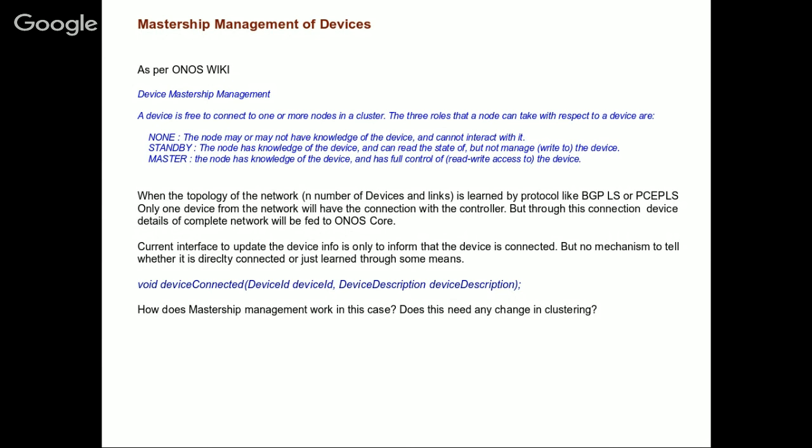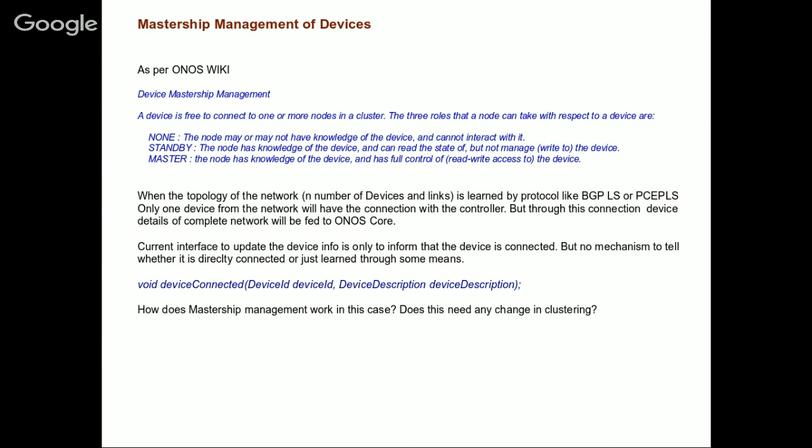Consider a case where the application sees that there are some devices which are connected, and it also sees there is a mastership for the devices. So the application wants to inject some rules or some information to the devices, but there is no control connection to the devices. The application tries to inject, and it sees the false information saying that this instance is a master.